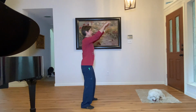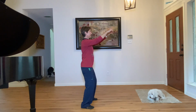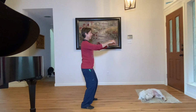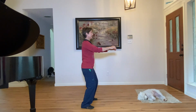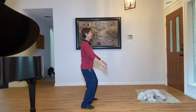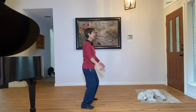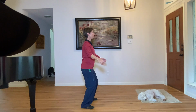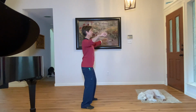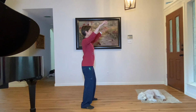Now feel the space underneath the forearms and feel that pressure, almost like the energy coming up from the earth is giving you gentle resistance. Connect those palms, keep them connected. Now feel the ball under your feet, let it inflate. And that's what lifts the arms for you. And you can stand up a little bit.